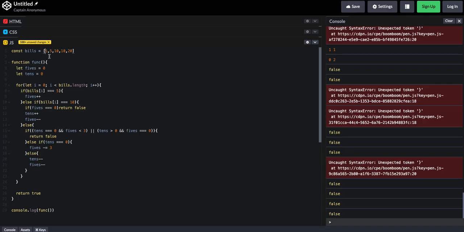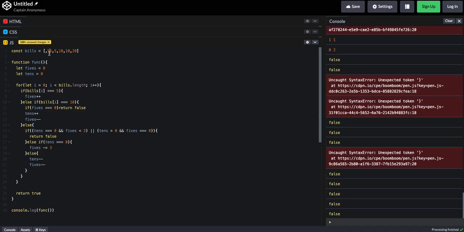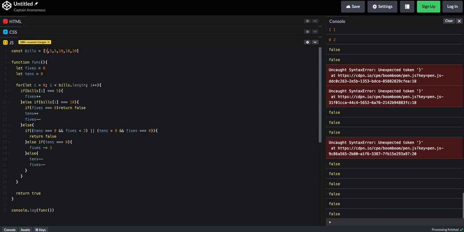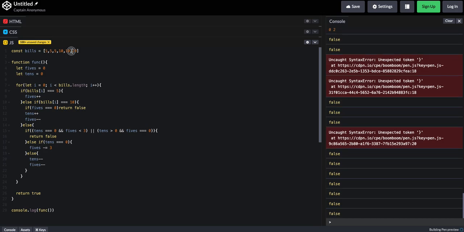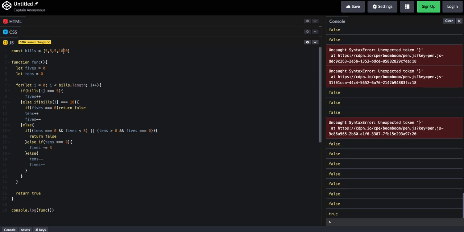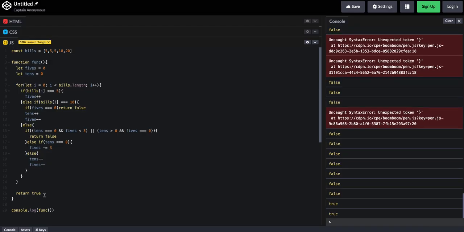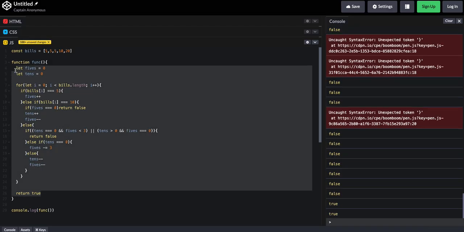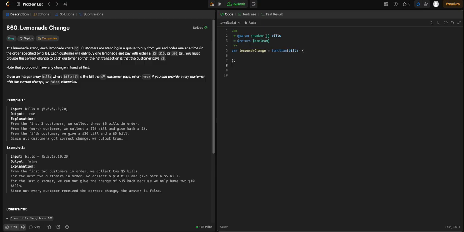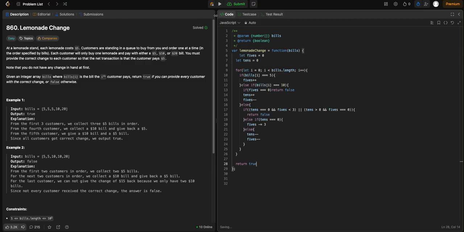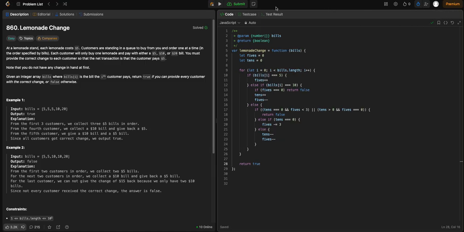So if we come back to that, we should get true. Great. Let's copy all this, paste it into Leetcode, format our code, and submit.